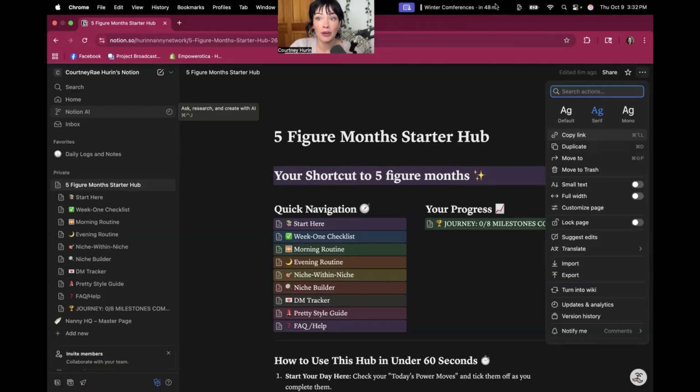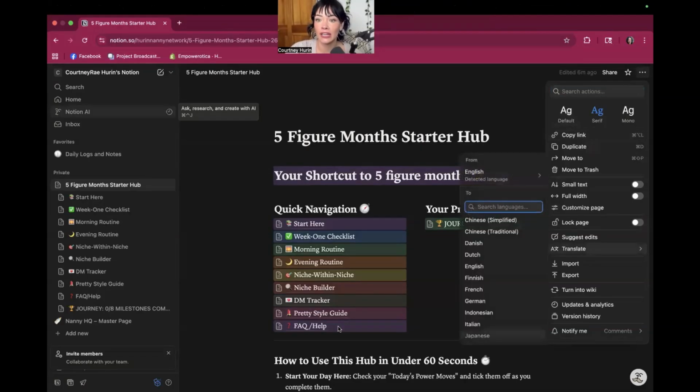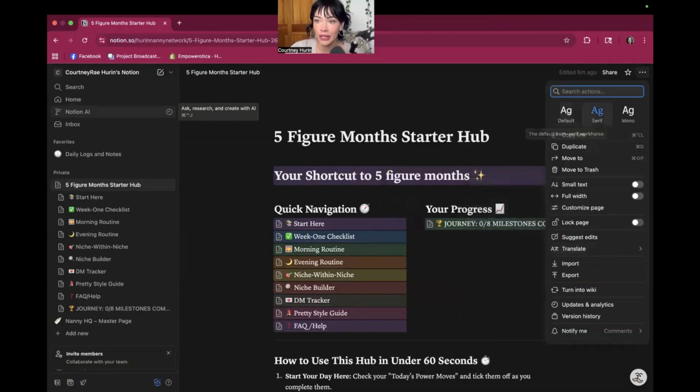There are options for upgrades. I do have a couple of upgrades. I upgraded to the calendar one because I have 3 different calendars and it just syncs them all together for me. But get lost in Notion. You will love it. It is so amazing for ADHD because there's always something new and it always helps. I just have fun dilly-dallying on here. In fact, I have to set a timer every now and then because I just get lost in all the cool things that it can do for me.